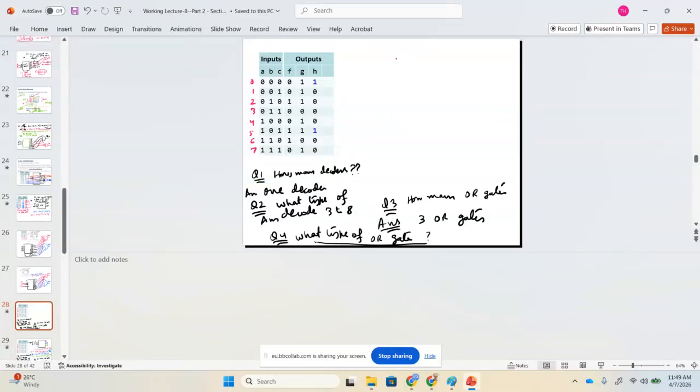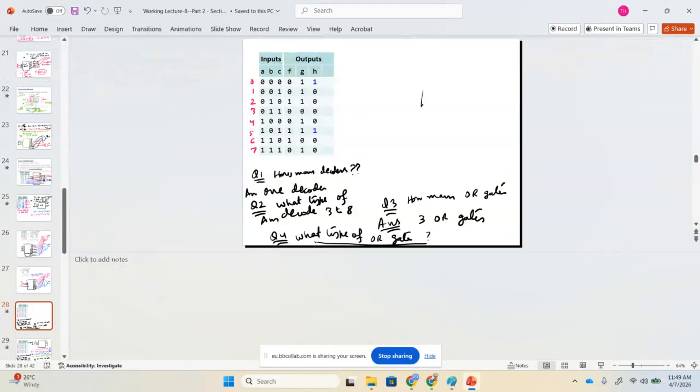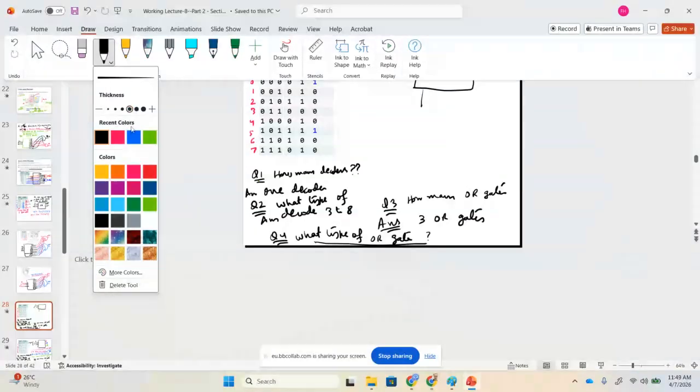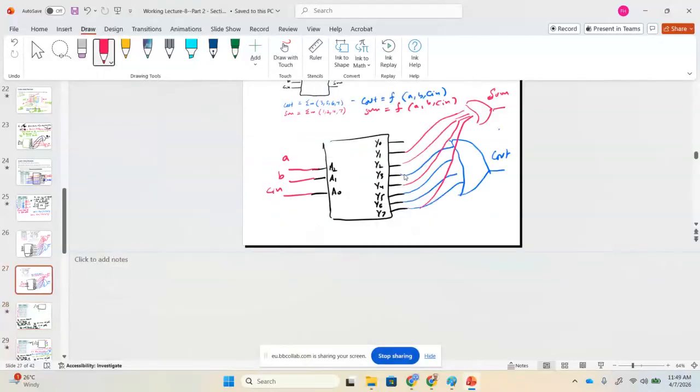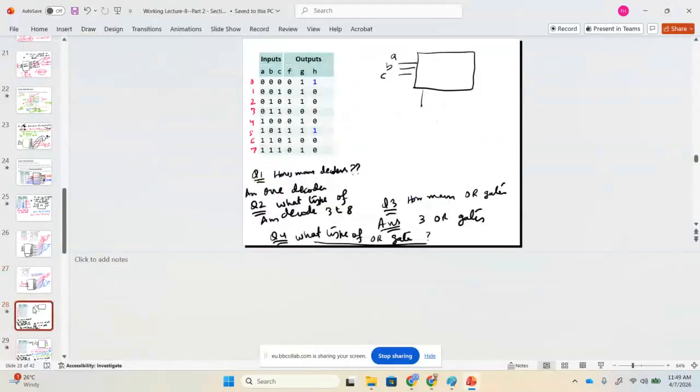This is now the block diagram. How many inputs? 3 inputs. What are the names of these inputs? A, B, and C. And how many outputs are there? 3: F, G, and H. What is the color of F?